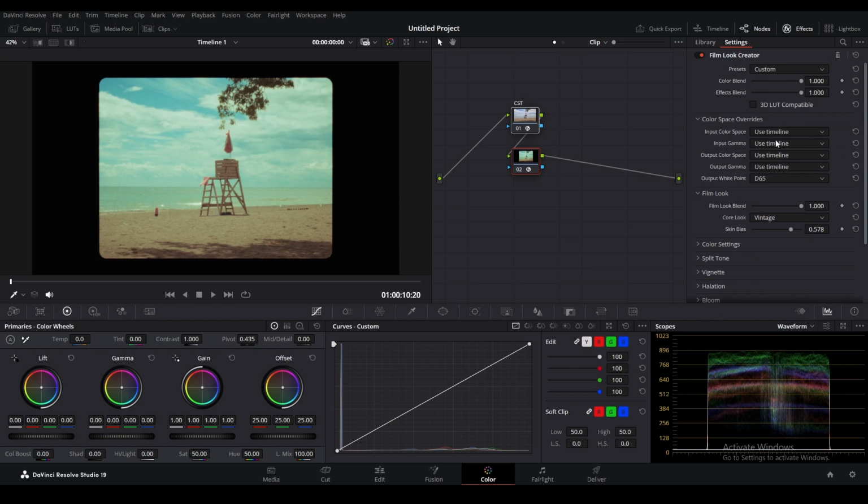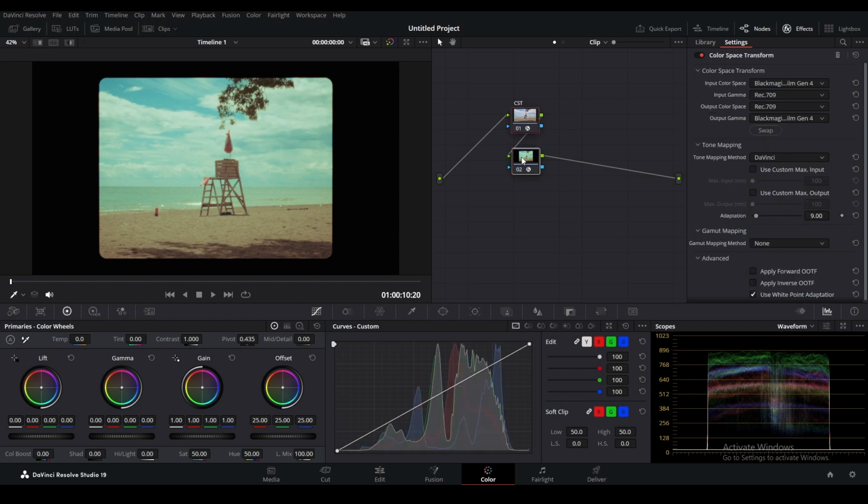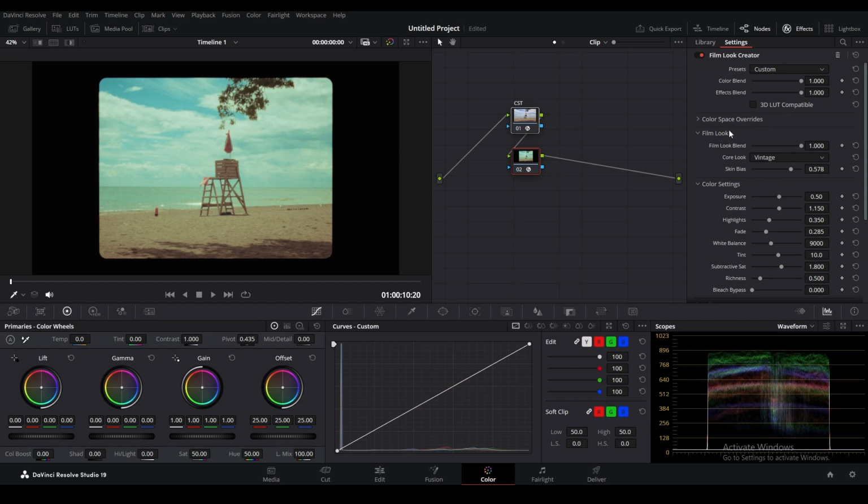And this is where it becomes very important what you choose. Not really. You just do the same thing that you did in the CST.